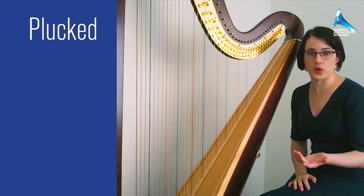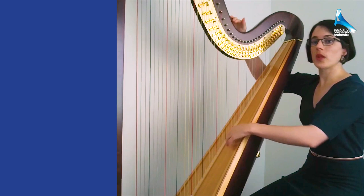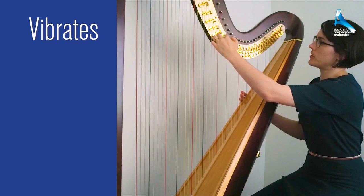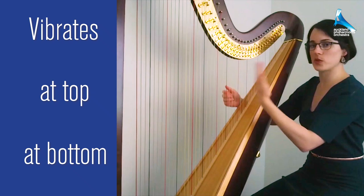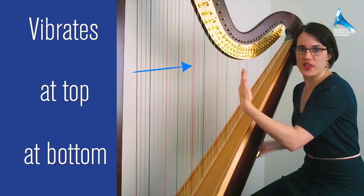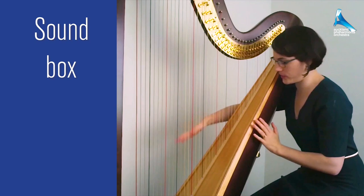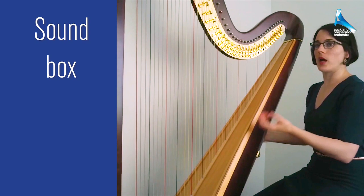Now the harp makes a sound by having the strings pulled up very tightly, so there's lots of tension, and the string vibrates between two fixed points. So it's held right here, and it's held right down here against the soundboard, and in between that the string vibrates. And you can maybe even see this on the bigger strings of the harp if you look really closely. You can see it looks a little fuzzy. That's because the string is actually vibrating back and forth when I do that. And that vibration is amplified by the sound box, which is all of this part of the harp. This is the soundboard, and it's got this big hollow space here, which amplifies the movements of the air, makes those movements bigger, which makes the sound louder.